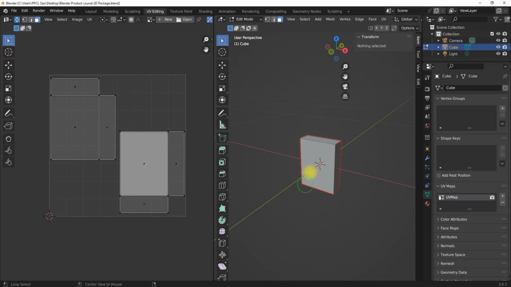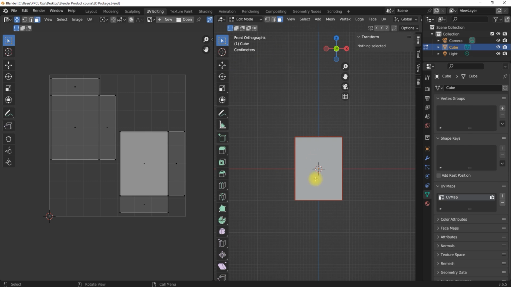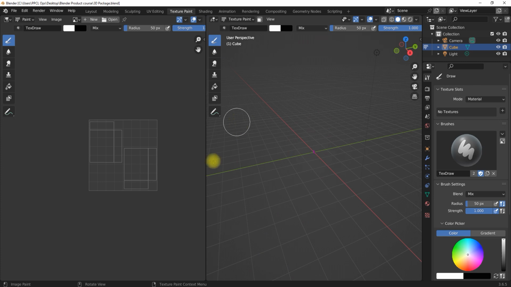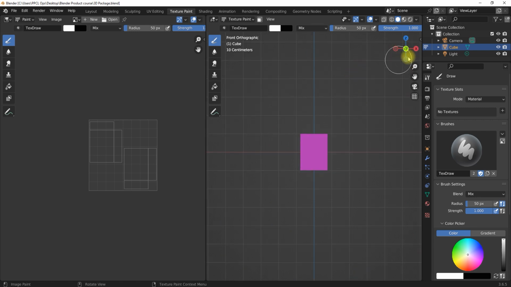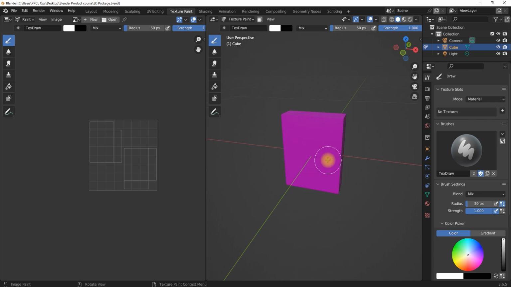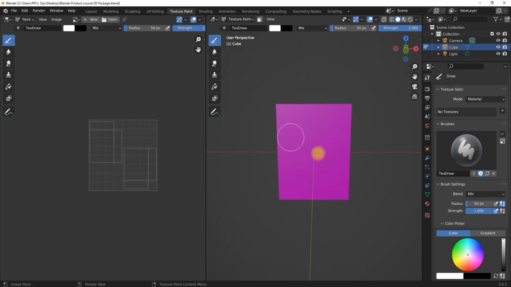All right, so since we want to texture this, and we know where our front is, which is here, I'm going to go into my texture paints, and that will help us to get here. You're going to see this at first, and this is normal. It is normal for you to have this purple color when you come into your texture paints.